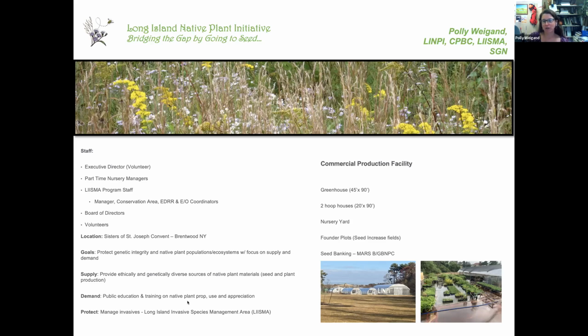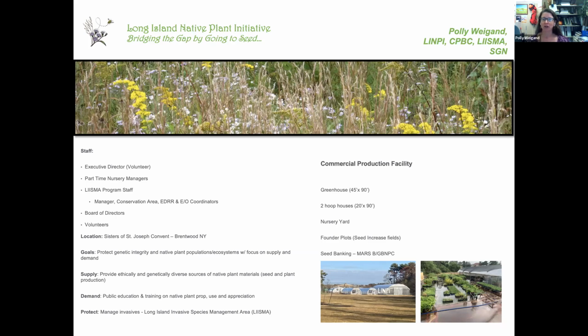And one of the founding principles behind LINPI was the efforts by NRCS to restore grasslands and foreseeing that there's a limited source of truly ecotypic plant material that was available 20 years ago to do so.